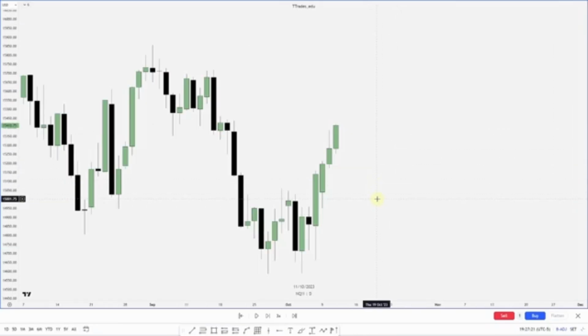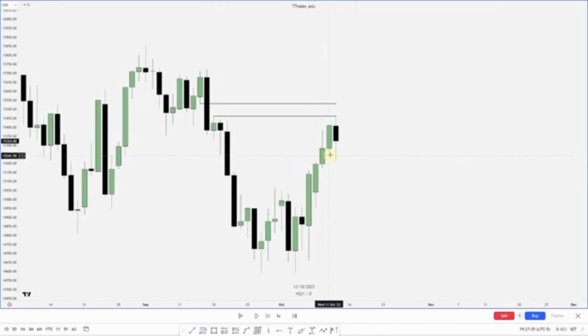In this next example, we are going to work top down from the daily and how you can use the change in state of delivery on multiple different time frames. You can see here we have a daily fair value gap right here, which would be the drawn liquidity. Here you can see price reaches up into this fair value gap, respects it, and closes down. Using the next day model, we can anticipate price to move lower the next day, taking out previous day low. But let's hop into the hourly chart to confirm this bias.